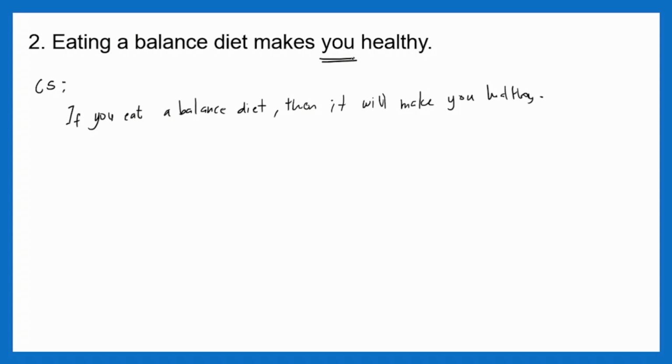So, you have to look at the pronoun as well, yung mga ginagamit. Baka I, you, yung mga ganon. So, check mo din. Kasi gagamitin ko sana yung if I eat. Pero you nga pala ang nakalagay dito. So, you have to be parallel with kung ano man yung tinatranslate natin. Alright? So, if you eat a balanced diet, then it will make you healthy. Diba? So, mas magandang pakinggan ito compared dun sa if eating a balanced diet, then makes you healthy. Ha? So, may mga times na babaguhin talaga. So, nasa diskarte nyo na lang din yan. So, etong eating, ginawa ko na lang na eat.